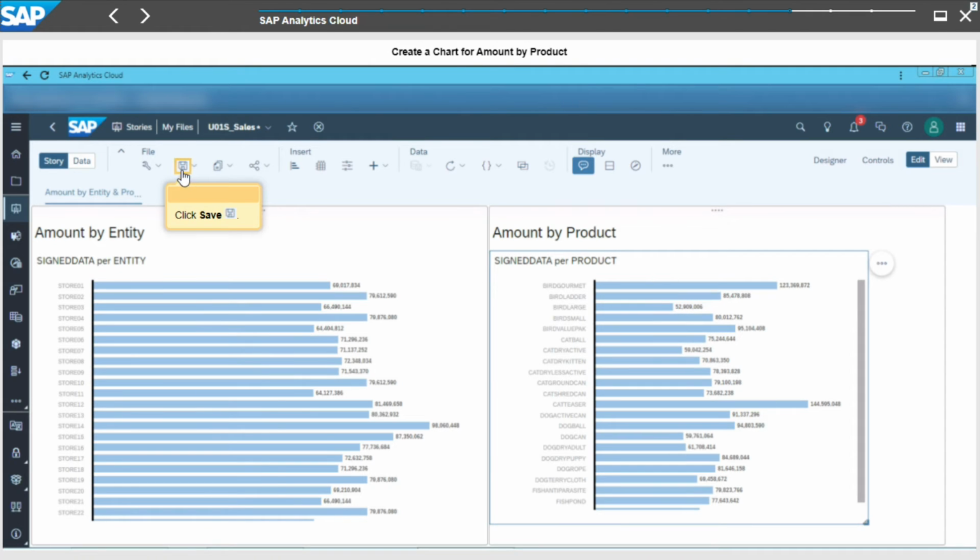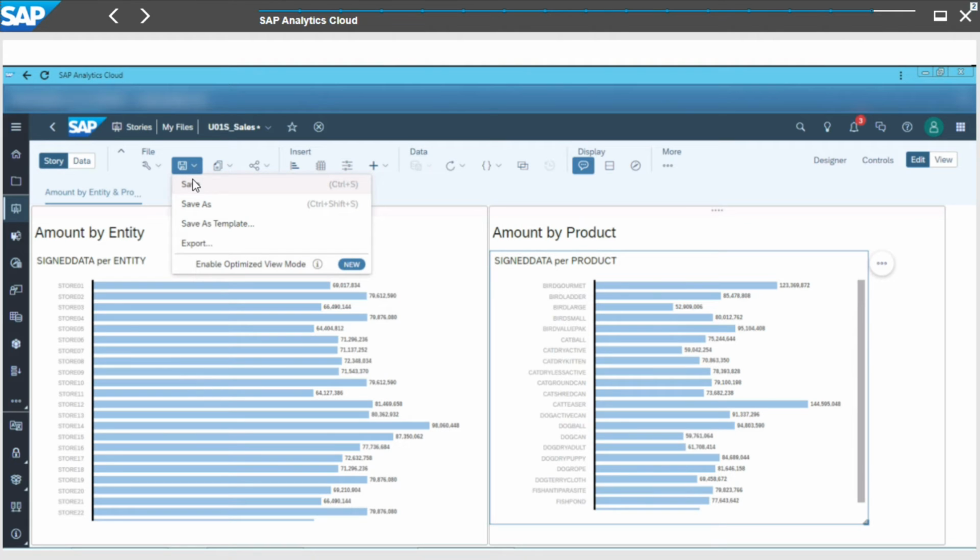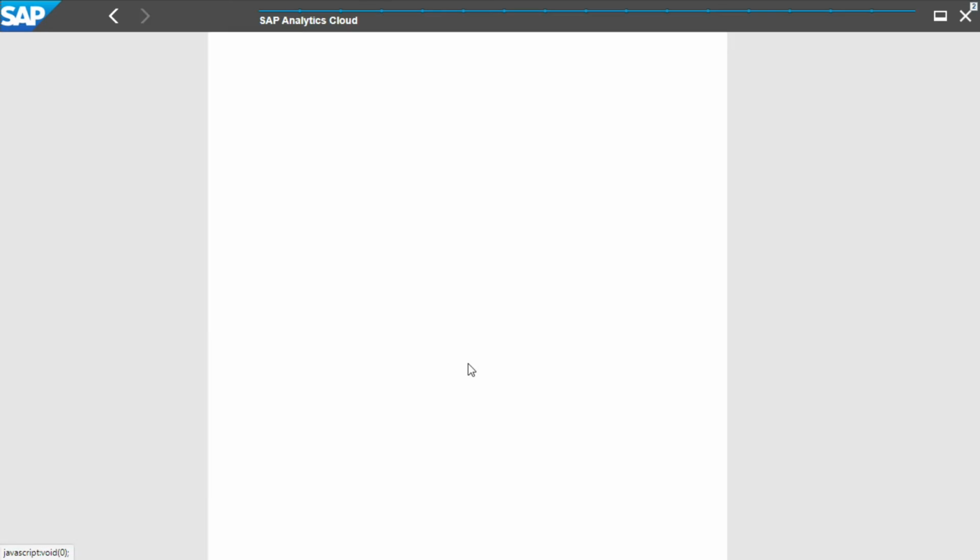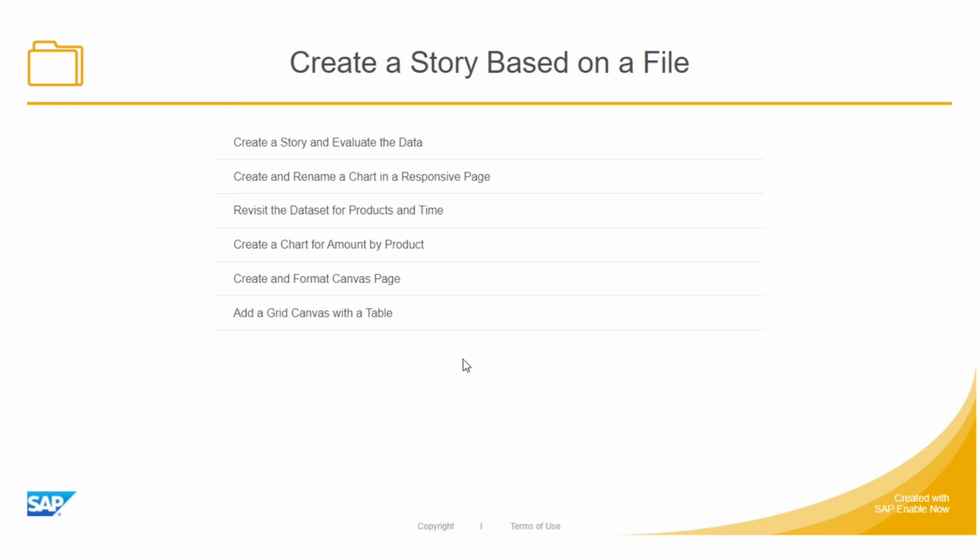Here we have done, and we can click on save. Now that we have completed this, we will go on to create and format a canvas page.